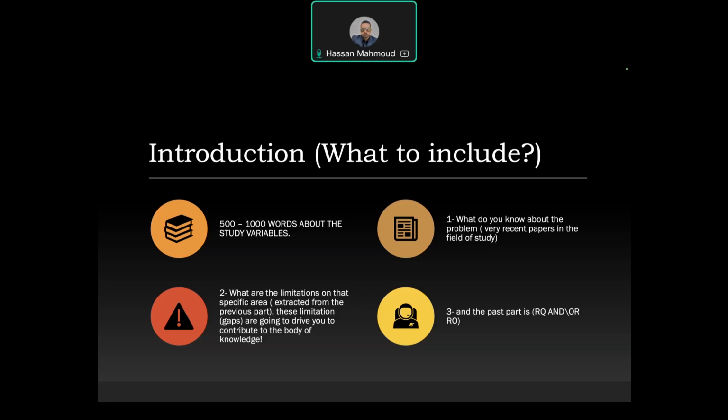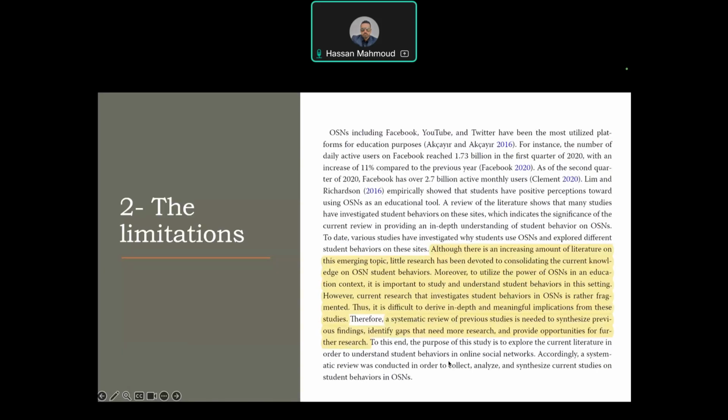We start with the global, for example, if you are talking about online learning platforms, you will start with talking about this issue globally. And then in the second paragraph, you will talk about this issue in your country. All right. And then the third paragraph will be more about the contribution of this study. What this study will contribute about this issue that you have mentioned globally and in your country. So the introduction will not be more than 1,000 words, 3 paragraphs, okay? All right, this is an example of the introduction.